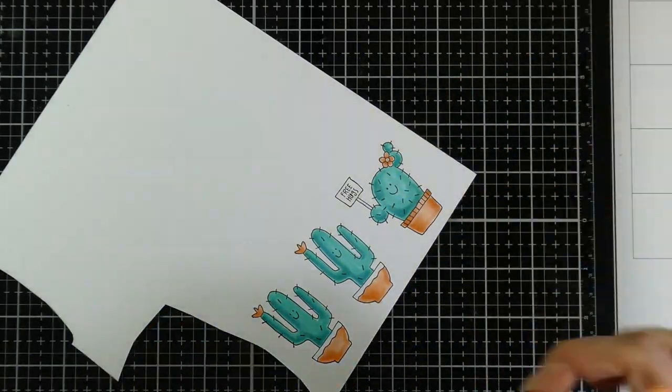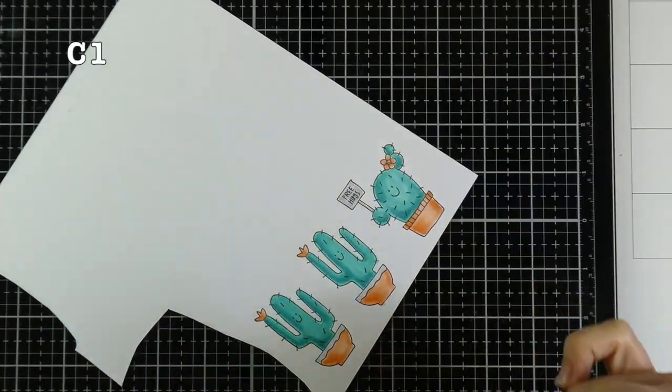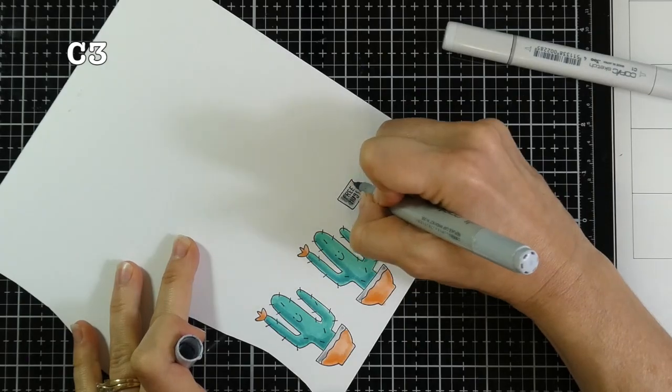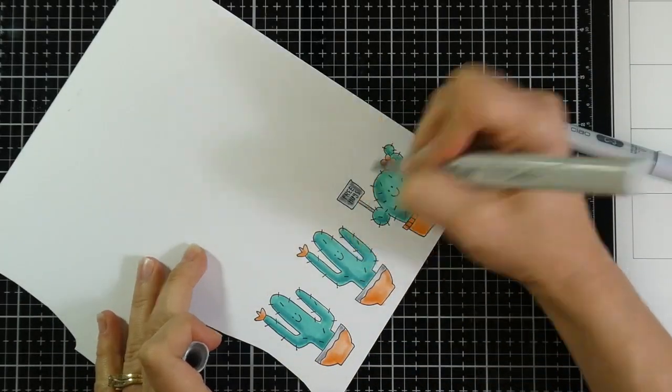Very simple coloring, just adding shadow like my light source is coming from the right side like I always do. And then for my grays, I used C1 and C3. Very, very simple.